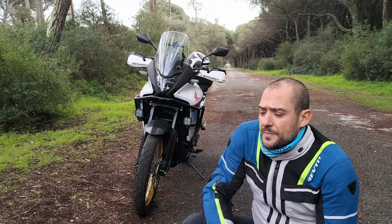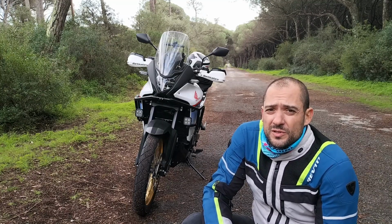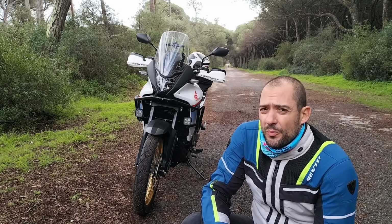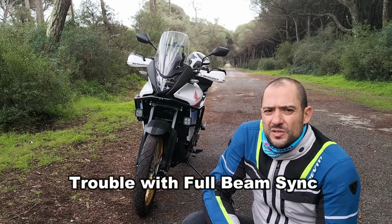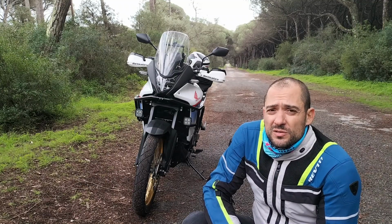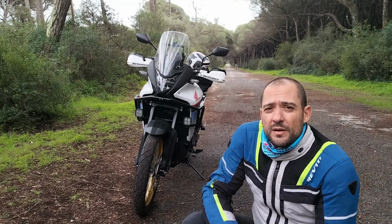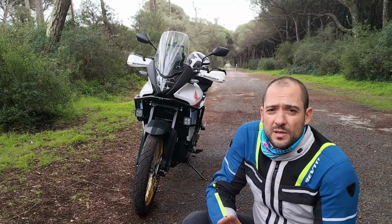I wanted the pod lights to be fully integrated with the bike's controls, and I wanted the possibility to turn them on and off on the go. There's been a few challenges with the installation, so that's mostly what this is going to cover. And if you're not too keen on the whole process, I've made a friendly wiring diagram, so you can jump over to the end of the video and you'll find it there.